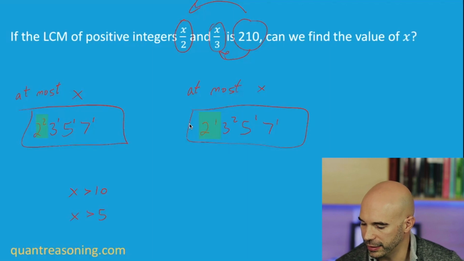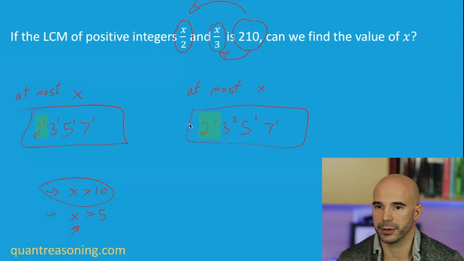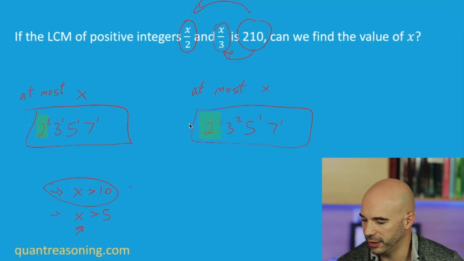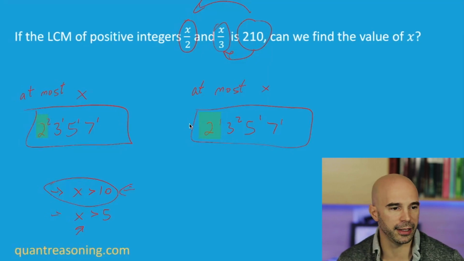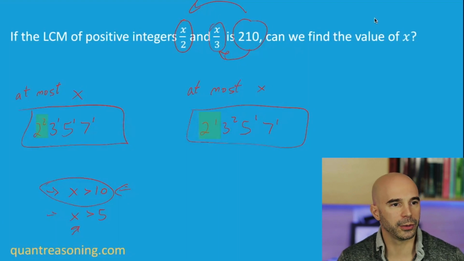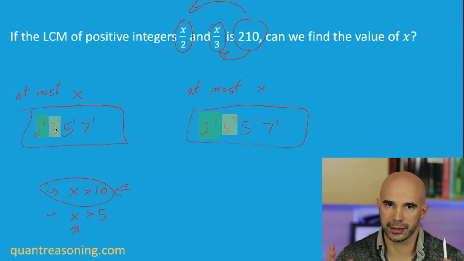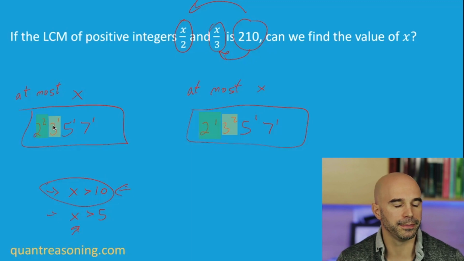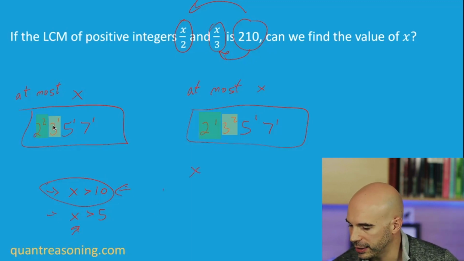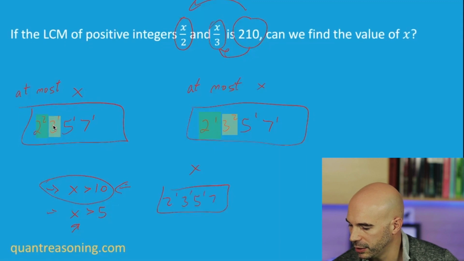But if the first guy is telling the truth, if that guy is correct, then this is just not giving us the full picture. It's just not as precise. So we have a stronger statement there. So it's that kind of logic. And same goes for the 3 squared and 3 to the power of 1. How do you reconcile? If one person tells you there could at most be that many 3s, but the other person tells you there's only at most that many 3s, you go with the more precise, the narrower range.